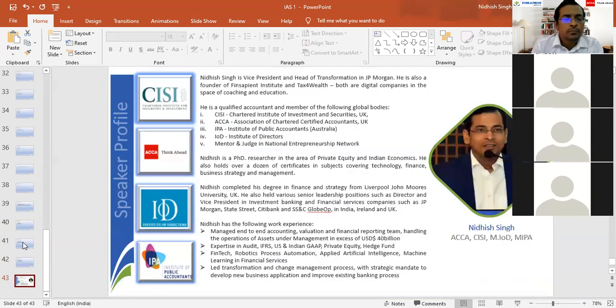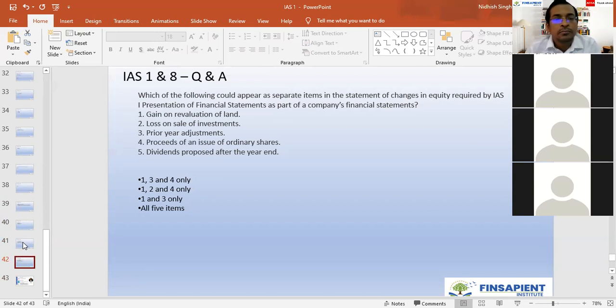But dividend distribution, generally we show it in our SOCINA, right? Correct. Dividend distribution. We are asking for that only, Jagresh. SOCINA, what is the separate item we are showing? So dividend and all kind of distribution and the shares issuance we are showing separately. After the year end, we don't show that. Yeah, year end we are not showing. So that's the catch.